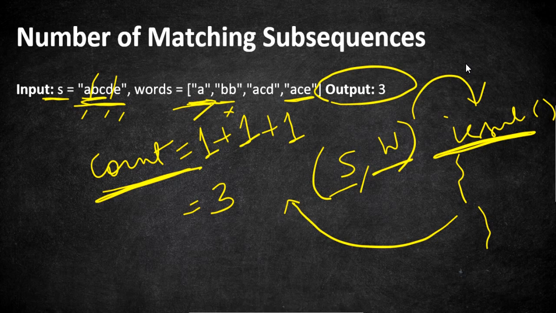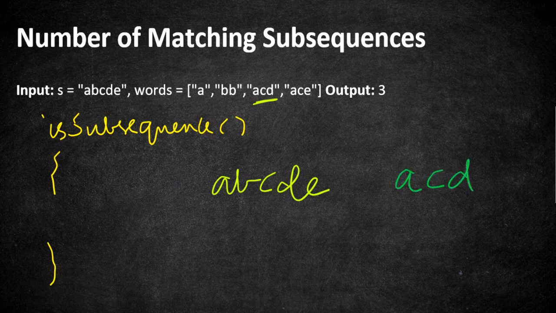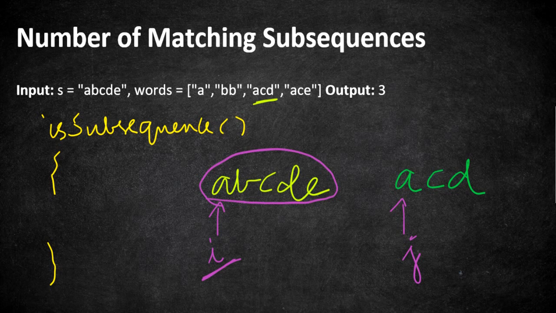Let's see how this isSubsequence method is going to work before getting into the optimal solution, because we are going to use the same method in the second approach as well. This method takes two words and iterates through them to check whether the characters match. For example, s is 'abcde' and the word to compare is 'acd'. We have two pointers: pointer i starting at s, and pointer j starting at word w. It compares until the characters meet; if not, it iterates only i, because the length of s will be greater than or equal to the word we compare.